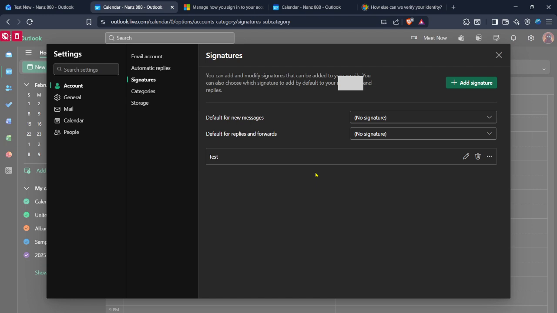If you don't see the update right away, give the page a quick refresh and try composing a new message to confirm. That's it. You navigated to Settings, opened Accounts and Signature, edited your signature, inserted a hyperlink and saved your changes.